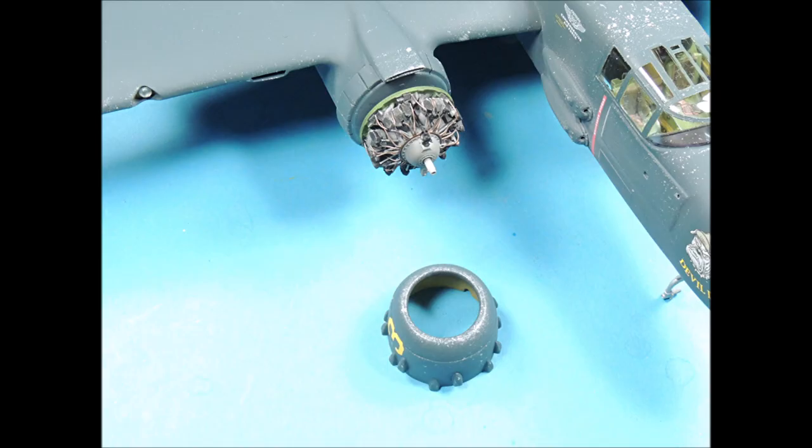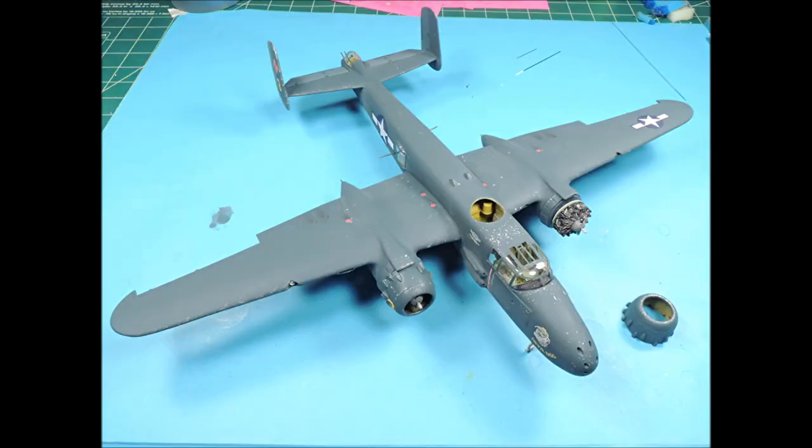A nice drop of Testors glue was applied to the back of the engine. I then balanced the model between my legs on the wings so that I could place the cowling in place and carefully position the engine. The Testors glue gave me about 20 seconds of working time. I followed the same procedure for the other engine, but at this point I haven't glued the cowlings in place yet.